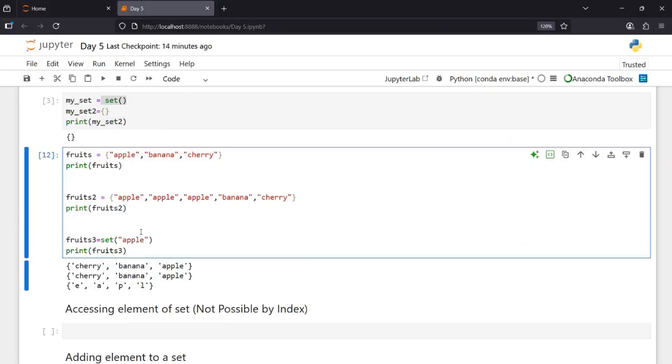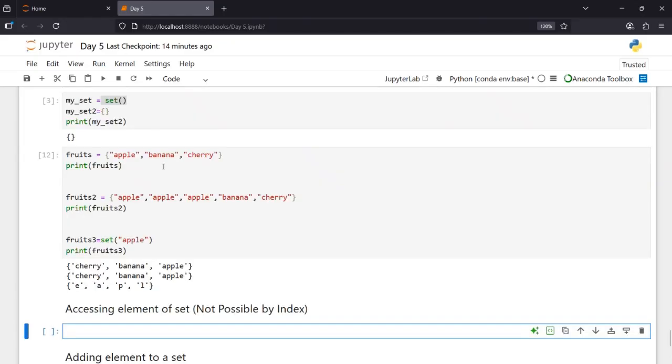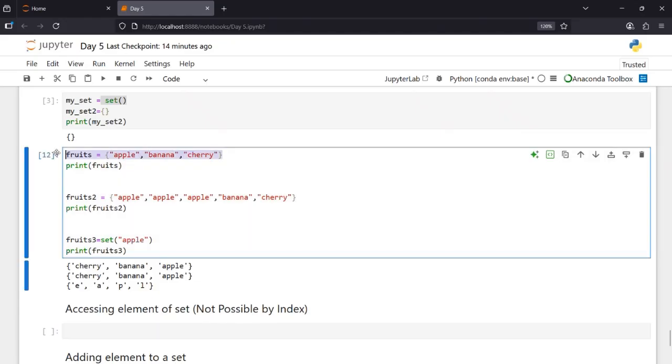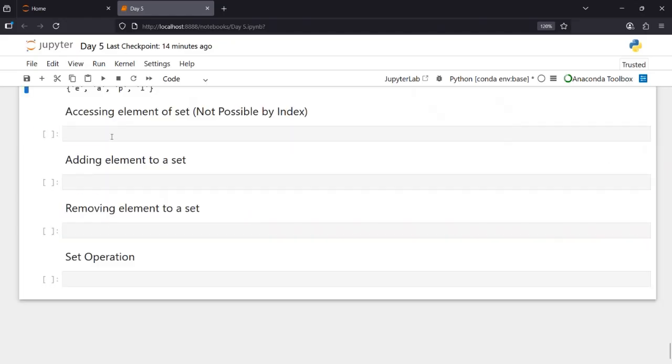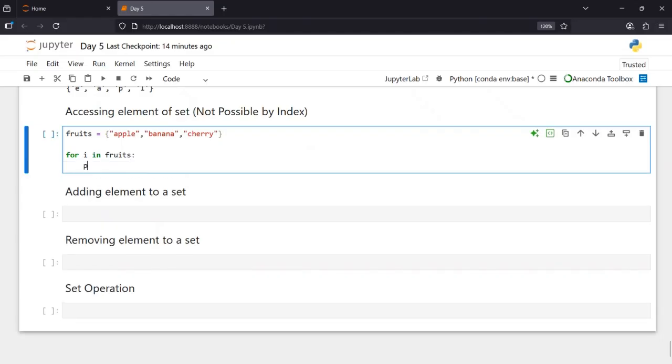Now, one thing is important. I have said that we cannot access this set by index, but we can print all the elements of the set. For that, we need to use a for loop. Suppose I copied and pasted it here, and I want to access all the elements. I'm using for i in fruits and then printing this i.